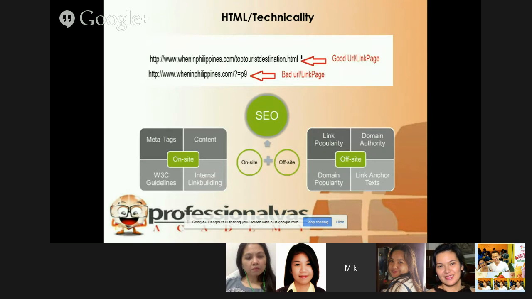HTML. So this is very important also. If you have a Flash website, like a 1990s website, built in 1997 or 1999, they are more Flash type websites. So if you have a website developed in the early 90s, Google cannot read Flash. Most of those websites use Flash. Google can read text only.